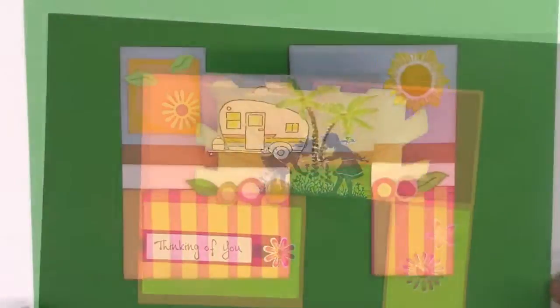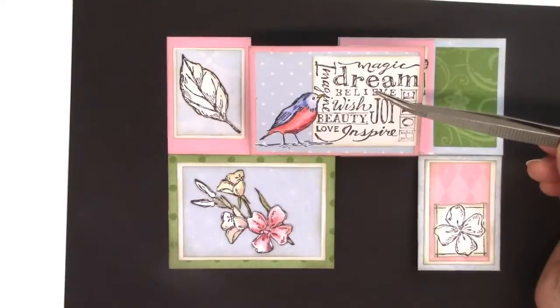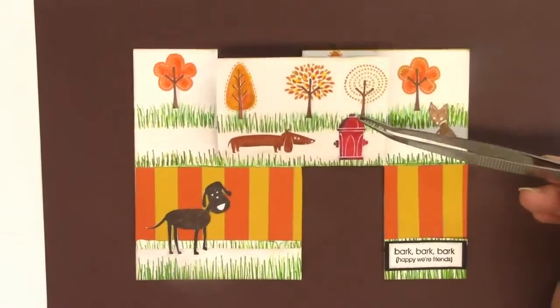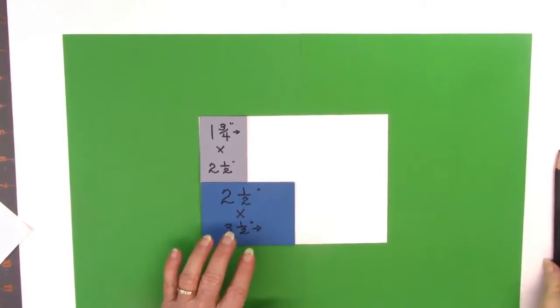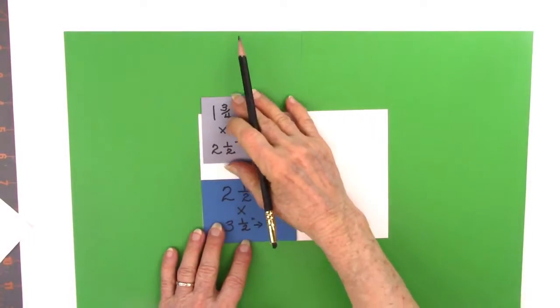I named this one Sunburst, and this one Vacation, this one Nature, and this one Raindrops and Galoshes, and this one Dogs, and the last one At the Shore. So I'm going to be making another one today.